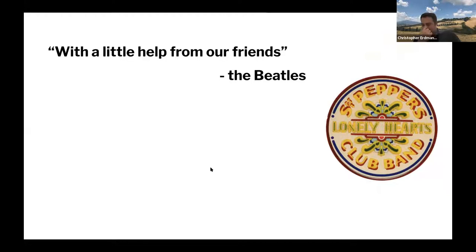Just to borrow a line from the Beatles, we get by with a little help from our friends. Really, again, we wouldn't be able to do some of the work that we do without all the researchers in our community, librarians, some of the information science professionals that are out there, people that are running archives. Really, it's all across different roles that we work with in doing various things.